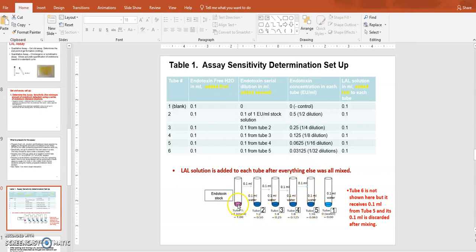So that's one endotoxin unit per ml, and then you have what? A half endotoxin unit per ml, then a quarter endotoxin unit per ml, and then 1/8 of an endotoxin unit per ml. So you're going down in endotoxin concentration by making these dilutions. You have this series of tubes with continuously smaller amounts of endotoxin. Once you create those tubes, you're going to add LAL to all those tubes together and see which of the tubes will form the gel.